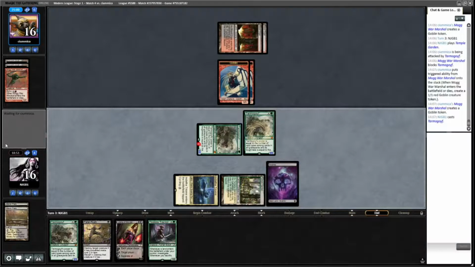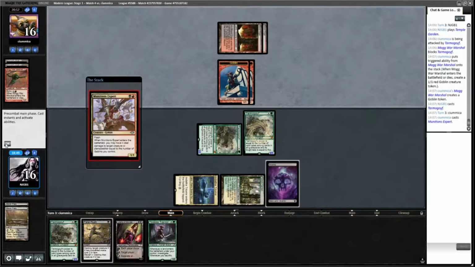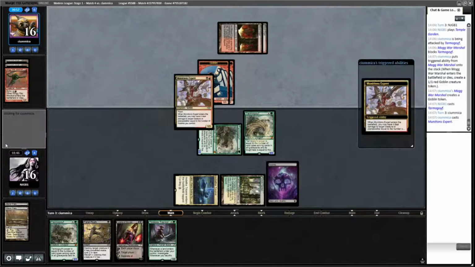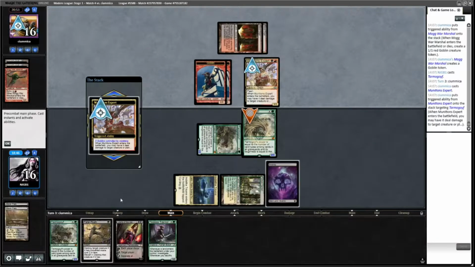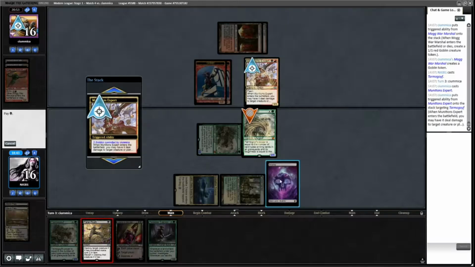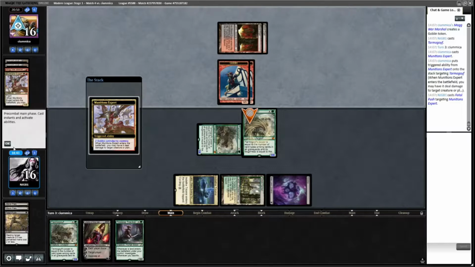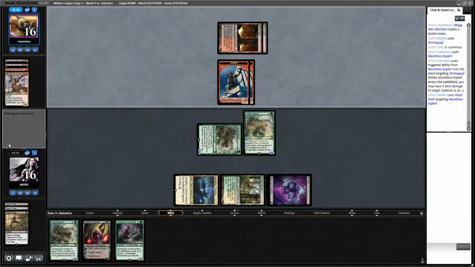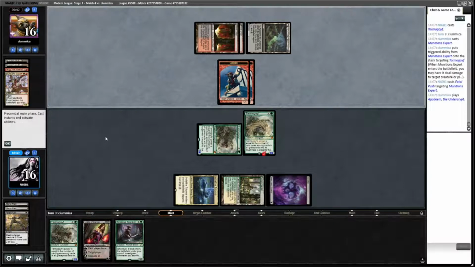It's not a Blood Moon, it's a Munitions Expert. So yeah, we're going to push this in response. Because then the Goyf doesn't die, which is good. Opponent has a land, but now we have two rather large Tarmogoyfs.